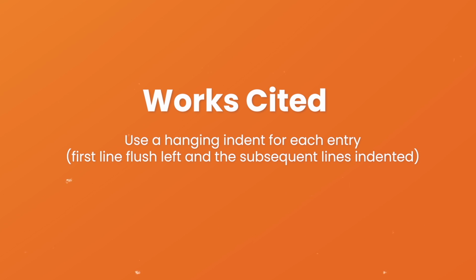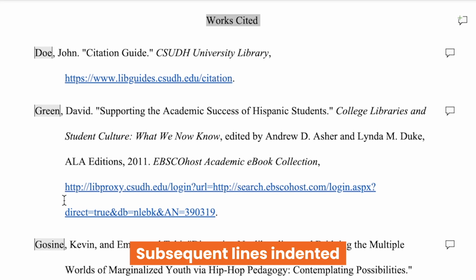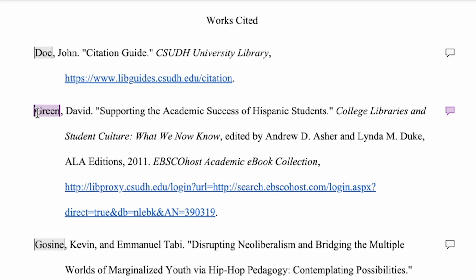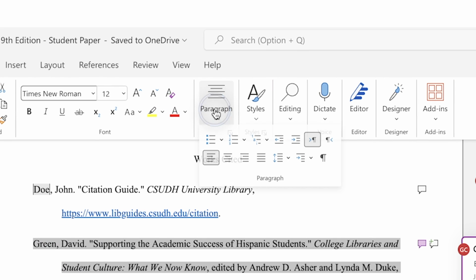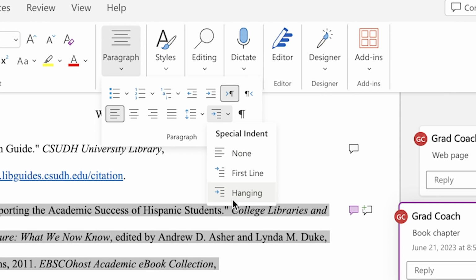A hanging indent is an indent that comes into play on the second line of any sentence that is rolled over the end of the page. So you can see in this case, let's look at this citation over here, that this is quite a long one and it starts flush left, and then on the second line and everything from the second line onward, it is indented by a 1/2 inch. To do that, you'll just highlight whatever content you're wanting to indent, and you'll go up to paragraph, and you'll go up to this little section over here called special indent, and you will select hanging, and you can see that that is already selected.